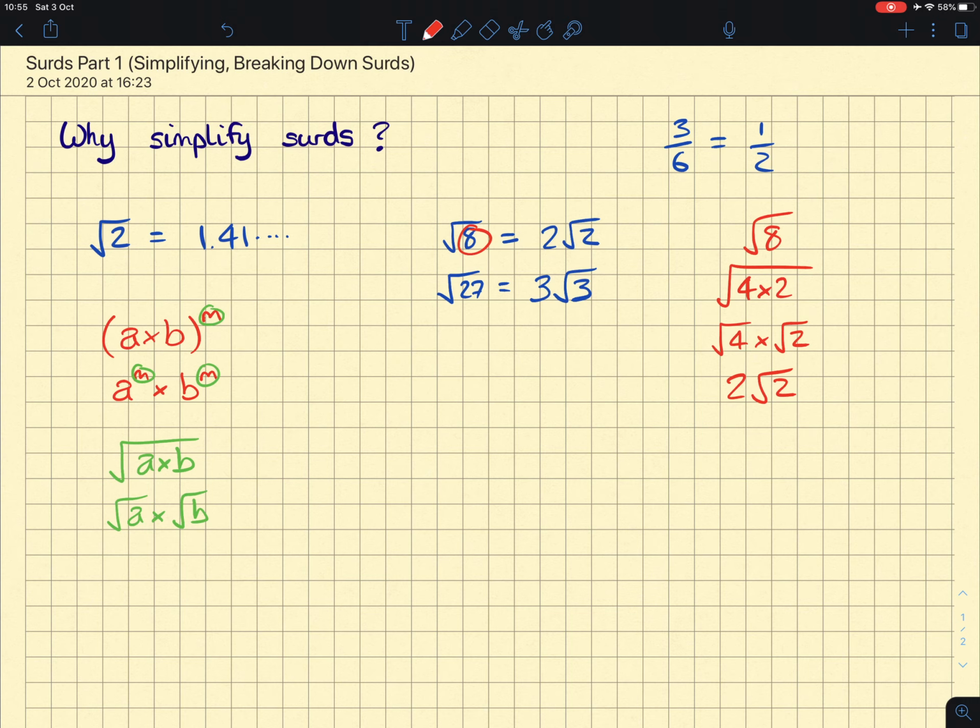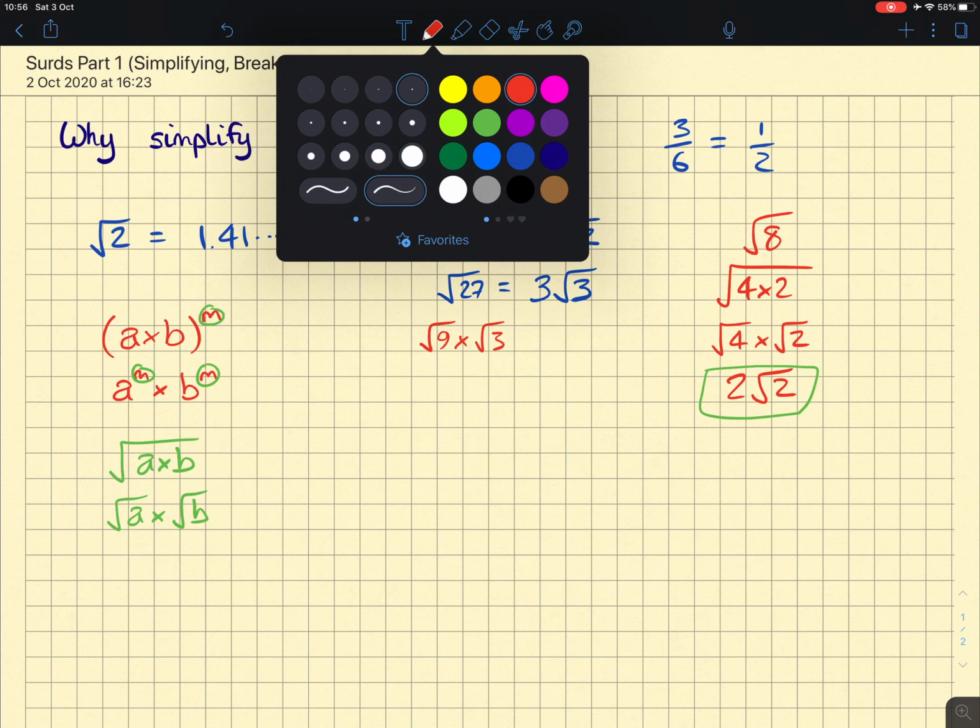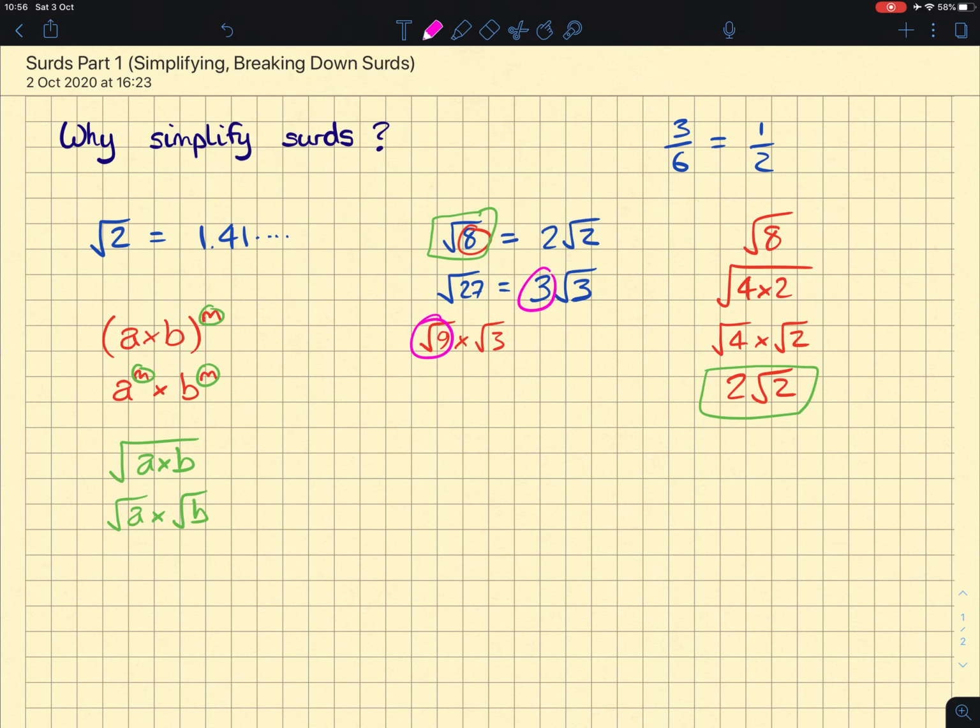It might look otherwise, because you're writing more stuff, but if you imagine doing any form of sums, having the number 2 written down twice, one on the outside and one in the surd, is an easier number to deal with than 8. It's my best way of describing why it's simpler. If you had to do surd problems without a calculator, you'll soon realize that simplifying will help you, for example in the multiplying in the next video. Another example, root 27. Root 27 can be broken down as root 9 times root 3, and then that root 9 can turn into 3.